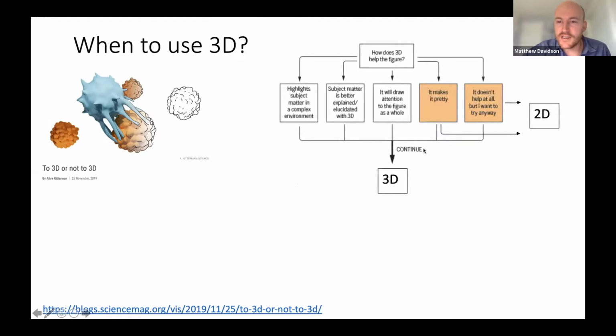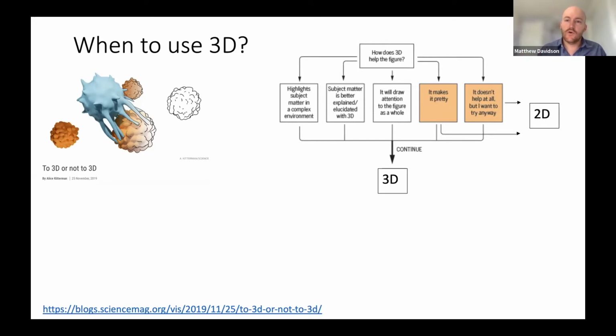Alice has this nice flow chart that helps you identify when you should use 3D animations versus 2D animations. Really what it comes down to is, if what you're working on is a complex idea, 3D animations are probably going to be useful because there's a lot going on, but it's a lot easier for the human eye to conceptualize things that are 3D, even if they are very complex, because that's the world that we're used to perceiving as 3D. So I think it really helps drive home the idea a lot better if you can make it in 3D.